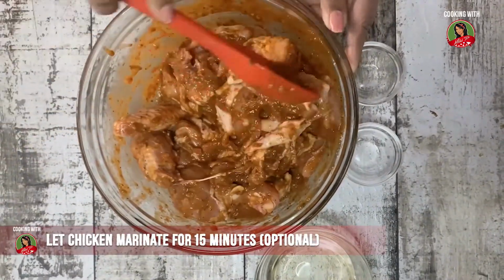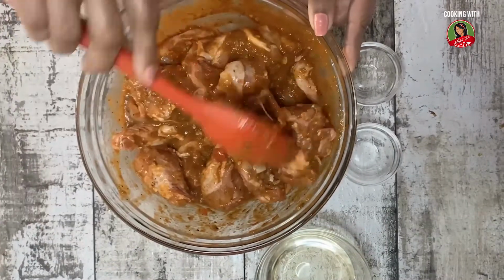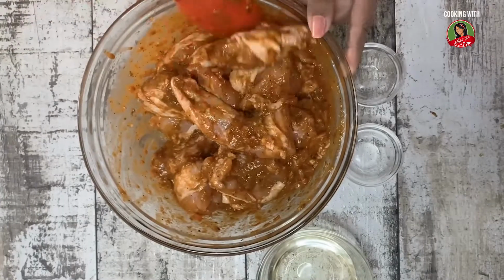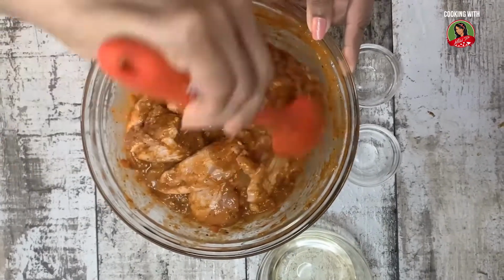If you have time, let this marinate for about 15 minutes, but you don't necessarily have to. You can also cover and put in the fridge for a few hours or even overnight.